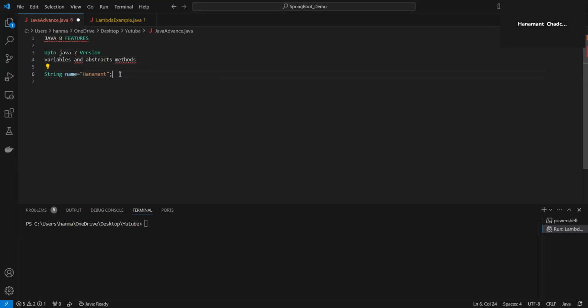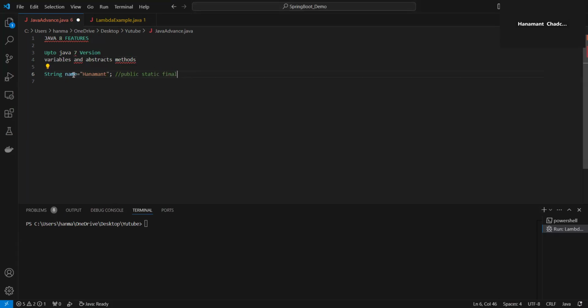This variable is by default public, static, and final. This is the access modifier, this is the static keyword, and this is final. Once you declare it, we are not able to change that.